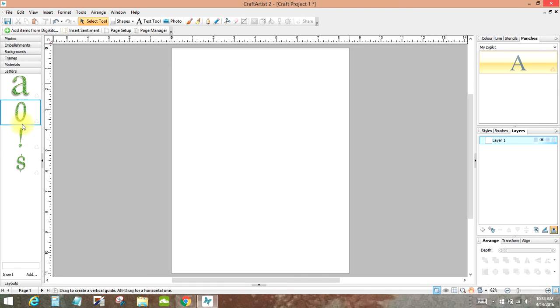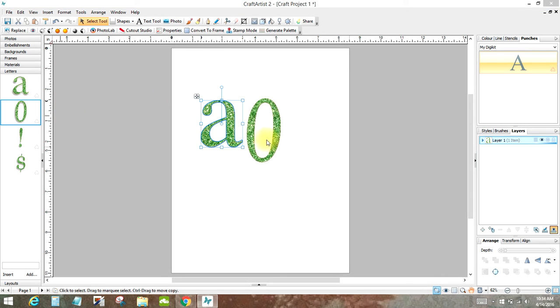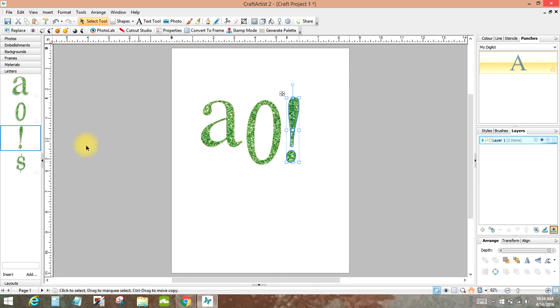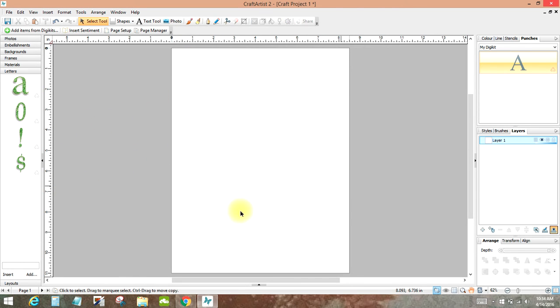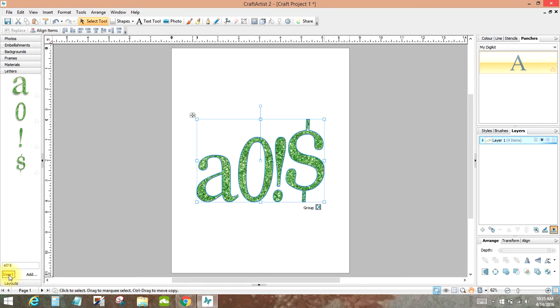Now, if you would have just dragged these over here, it still would have worked, and then you could have just dragged each one individually, and you can line them up however you want, and it would still work. But if you want them to be perfectly spaced, then you can type it in. So I'm going to, my cursor popped out for some reason. Type in A, 0, exclamation point, and dollar sign, and I'm going to hit insert. And you'll see that they're all perfectly proportioned. So that's the way you do that.